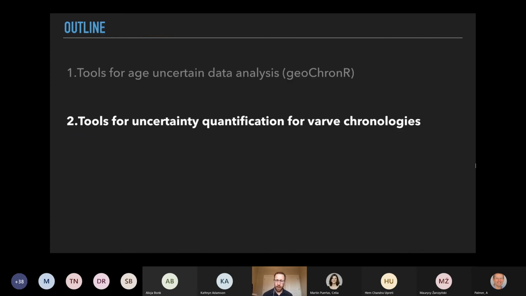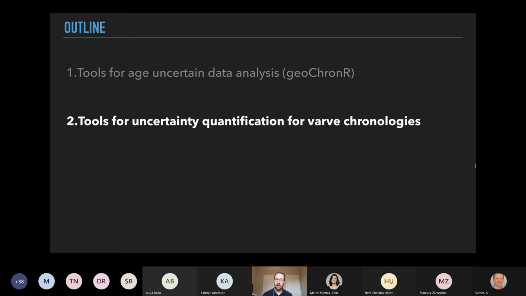Okay, so in the next 10 to 15 minutes or so, I want to move away. That was a really quick survey of the standard data analysis that is currently available in geoChronR. It also has a lot of the foundational tools that you would need if you wanted to develop some sort of custom analysis, which is often important depending on scientific questions.